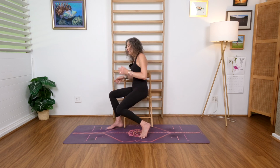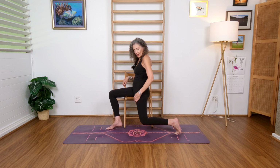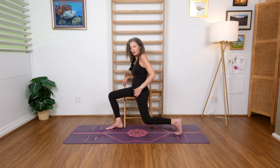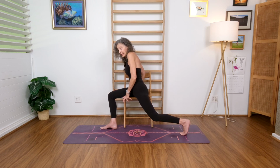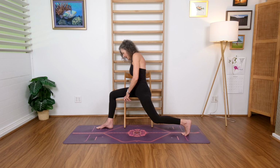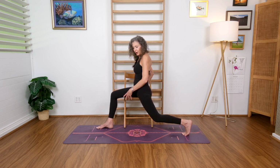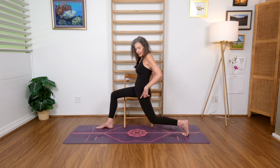So we're gonna turn. I always like to start with the lunge because it opens up the front of the body, these hip flexors here. And we spend a lot of time sitting and they can get really tight. So this is a nice supported way to address that. So have your right butt on the chair, and then let's bend the left knee and take that tail under. So you feel hopefully a nice stretch here.